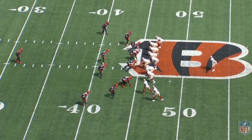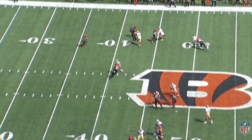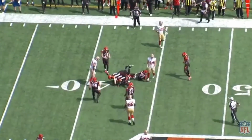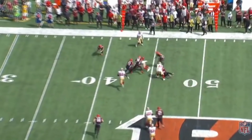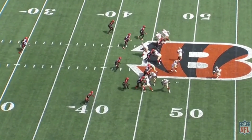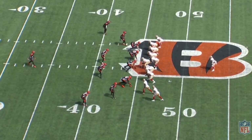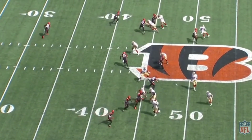And it becomes even more so when it's a team like San Francisco that does run so many creative run blocking concepts. If you look at the blocking concept, then you can kind of know where the ball is probably going to go. Again, all of these are easier said than done. It's not like now that you know to look at the offensive linemen, you're going to easily be able to shut them down every play. But at the same time, it definitely does give you a bit of an advantage, I think, and can help you out in certain situations. But that's just my opinion.